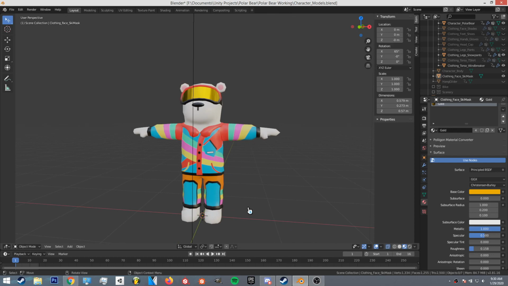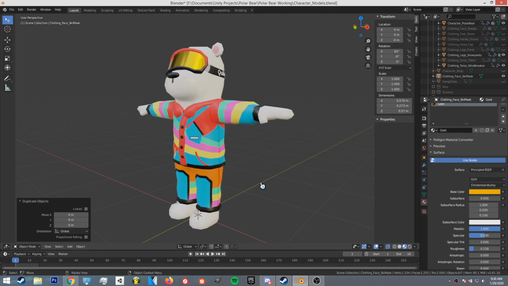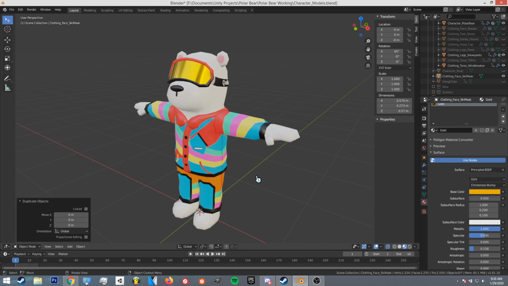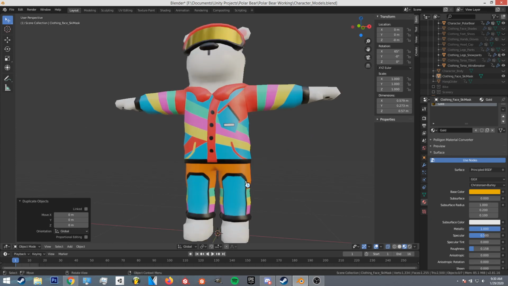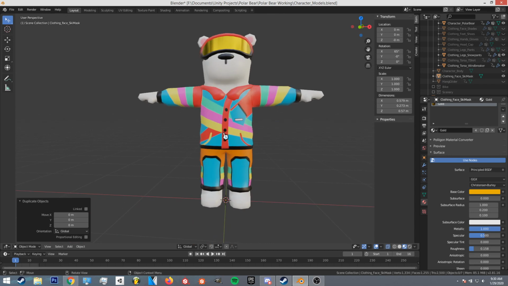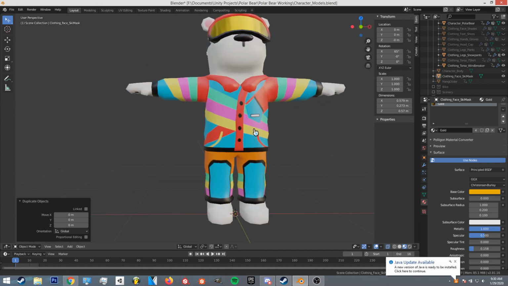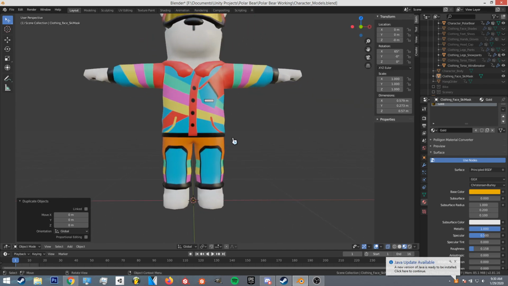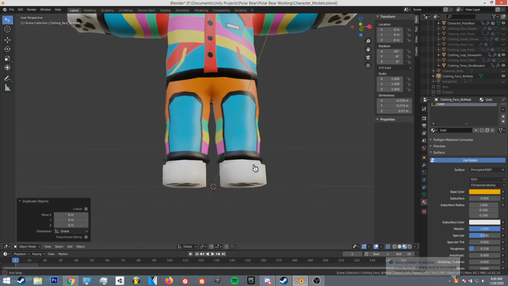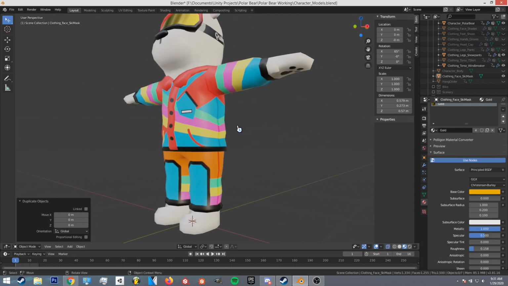This Tuesday I've just been modeling some clothing items, specifically some clothing for the skis, or to match the skis at least. You don't have to put these on when you go skiing, but it's just to kind of go along with the skiing theme. So I made this colorful windbreaker. I tried to make it with sort of vintagey colors. I might make a few different color schemes in the future. And then I've got some snow pants. They're kind of ruffled on the sides, and the windbreakers are a little ruffled on the sides as well.